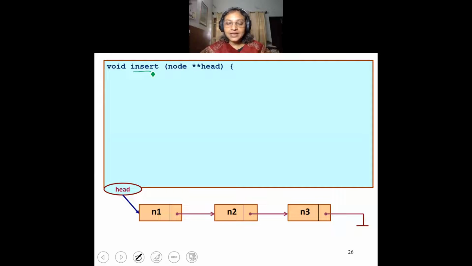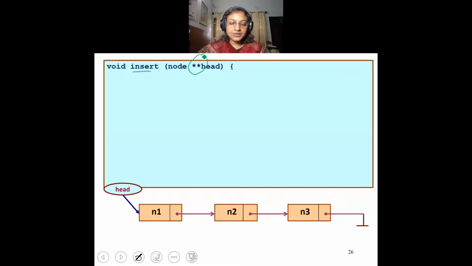Earlier we have seen that head was of type node star. Now why have we put star star head? What we are passing to this function is a pointer, the address of this head, not this head, the address of this head. Why?